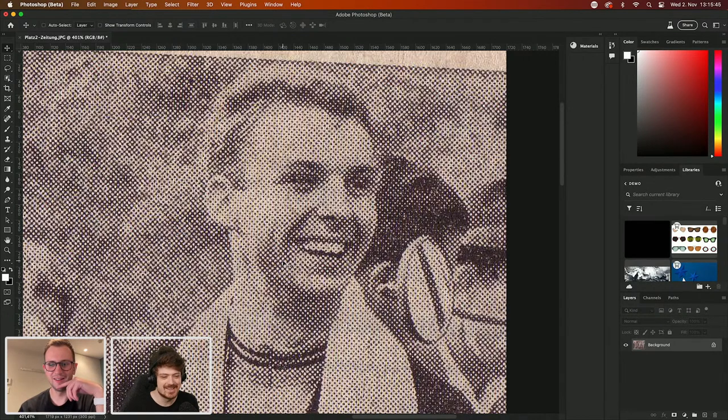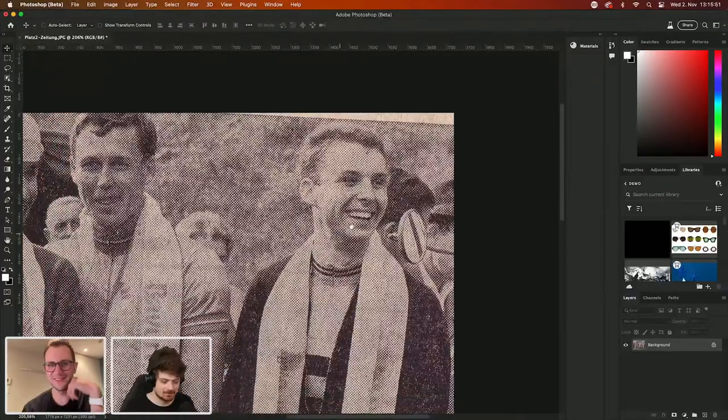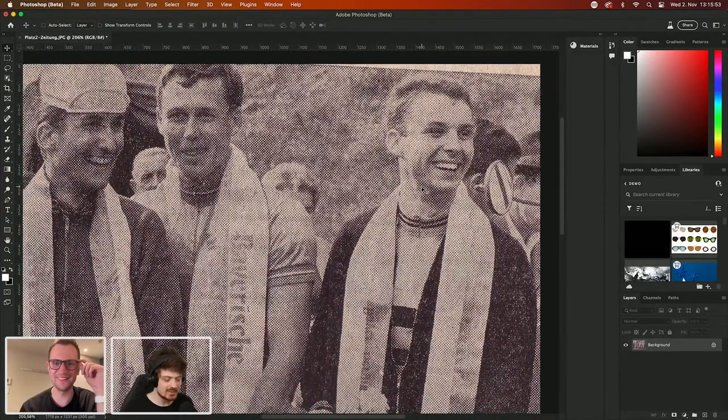I'm interested to see where this is going, because I don't think I've seen this before. So if this is going to do what I think it's going to do, that's going to be quite special. Well, hang on a second. Okay. Wait, because when I was looking at that photo, I thought, I wonder if neural filters could fix that. It's still at an angle. Yeah, I know, it's fine. Don't worry about that. It's not like it matters.